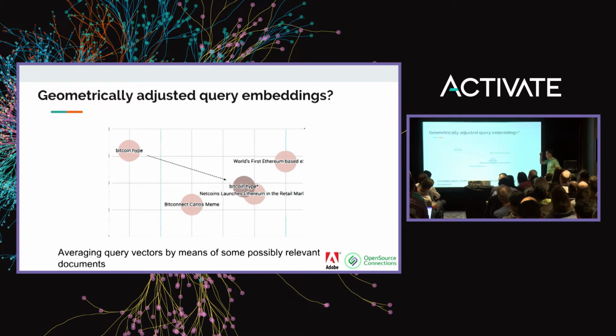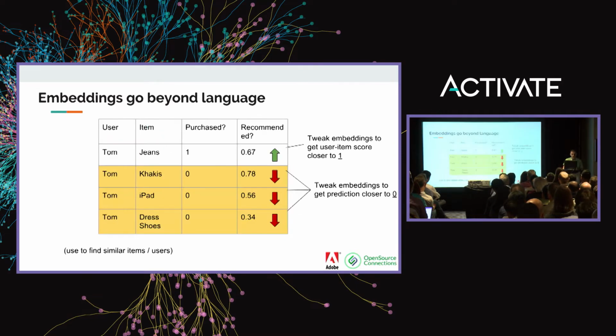I like this idea too that Tommaso specifically came up with. Another thing you can do is, if you have judgments, you can just geometrically push the vector itself closer to the documents that it's relevant for. So maybe you don't do it just in one swoop. Maybe there's a learning rate, so it's kind of wandering around because there's probably documents all over the place. But that's another interesting thing that I think is kind of fascinating.